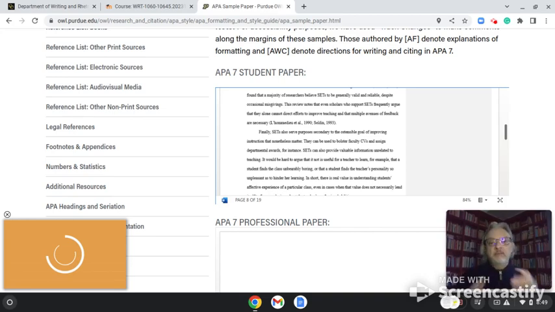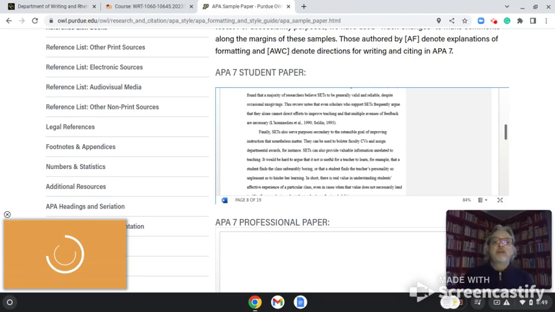A lot of this would probably come, the majority of it, in our introduction, or more specifically, probably our background section. So recall when we reviewed the student sample paper last week, we talked about that. In the background section, we're really going to be using the majority of your sources because you're providing background information about your particular topic and you want to bring in support from your resources.